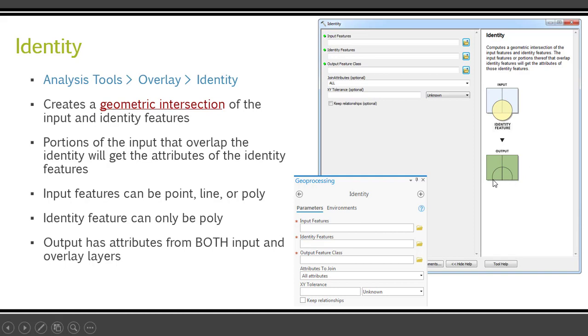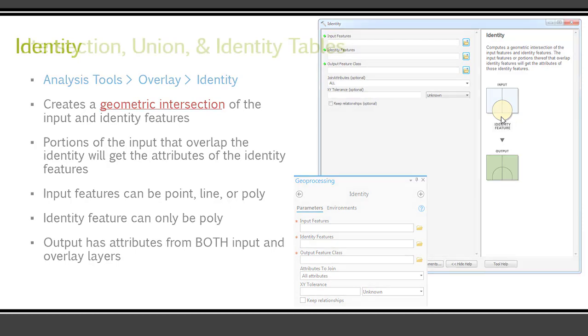You could also flip the logic here and use the hydrant area as your input and the parcels as the identity. And your output would be the circle shape, right? It would be the circle of our hydrant area. It would be broken into 3 pie pieces, and you would be able to see from each of the individual pie pieces which ones were associated with parcels and which one wasn't, was having no impact on these areas of parcels. So identity, geometric intersection, same logic as union and intersect, you just are in more control of the shape of the output data set.